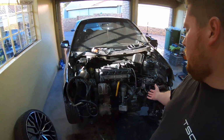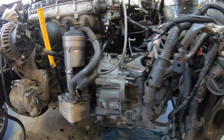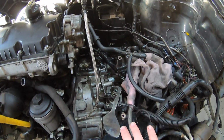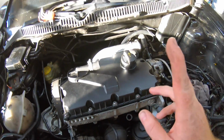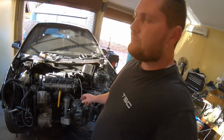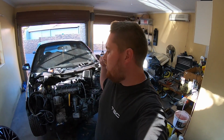Well, that escalated rather quickly. I've basically got everything removed that needs to come off for me to pull the motor. All this wiring is just sitting on the side here. The only thing keeping it in place is this gearbox mount here, this engine mount, and then I still need to remove the two drive shafts or axles or whatever you want to call it. I'm waiting for a hoist to take it out. I'm getting a hoist and an engine stand tomorrow from a friend, and then the sucker is coming out.